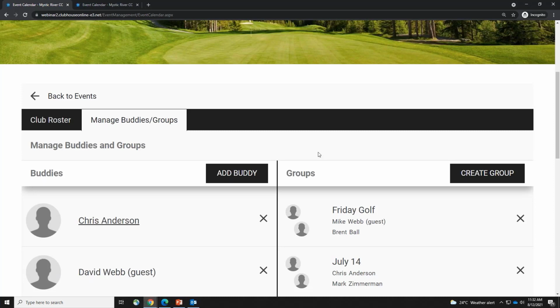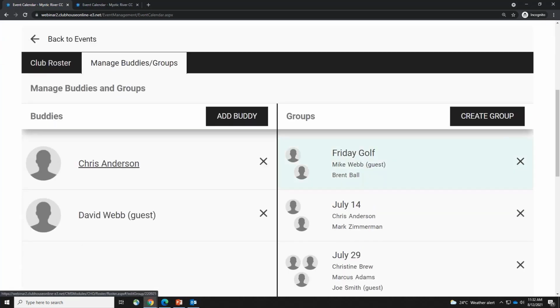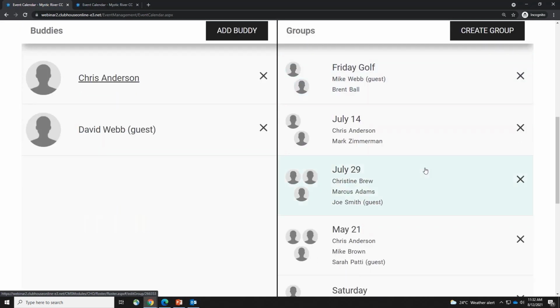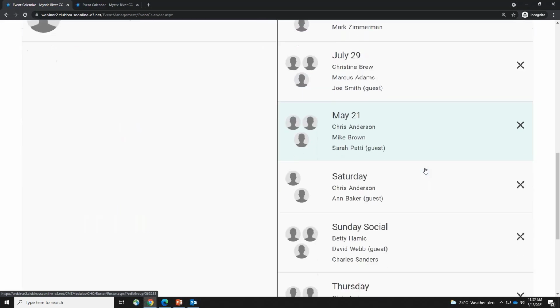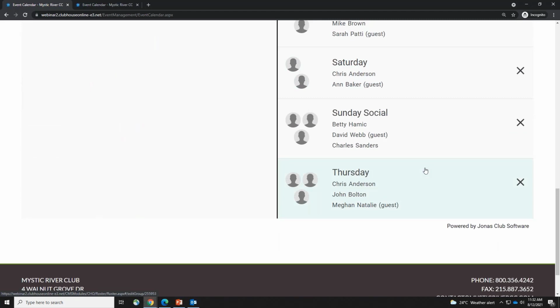Each person has to do this on their own if they wanted to save time. They can create as many individuals as they want because they hang out for different things, or have as many groups as they want. So groups would have 2 people at the minimum, but you can have as many people as you want, as long as it fulfills any upper capacity for something you're allowing to book. Because if you allow someone to book only 3 people for something, then this Thursday group won't show up.